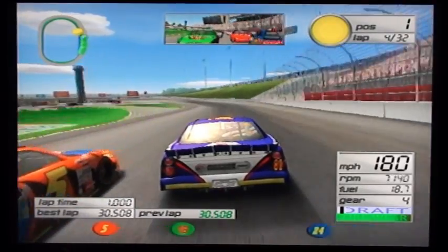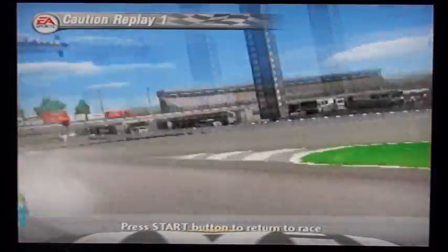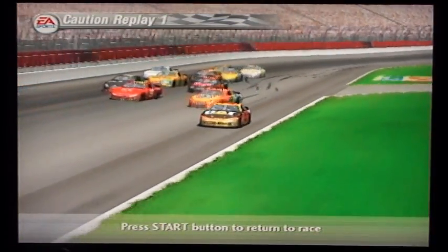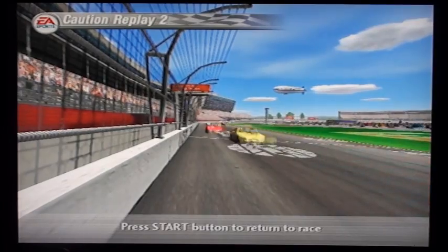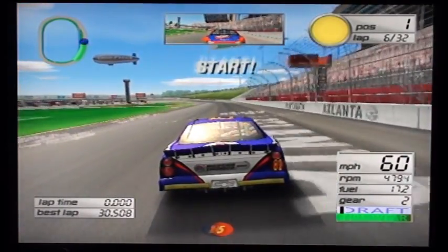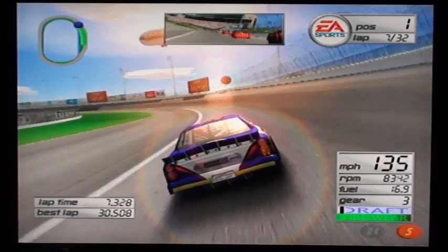Caution's out. And I get the race lead. Obviously, there's been a wreck on the front straightaway. And it involves Ward Burton. Yep, Ward Burton spins. Did he collect anyone else? Tony Stewart involved. Ricky Craven. Casey Kane involved. Yeah, Ward Burton lost it on his own. Don't know what happened there. So we did race back to the line. I'm going to stay out right now. No one is going to pit. And we're back underway with 26 laps to go.